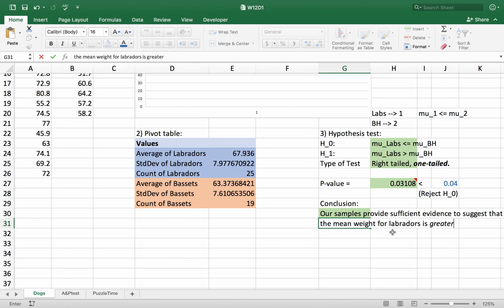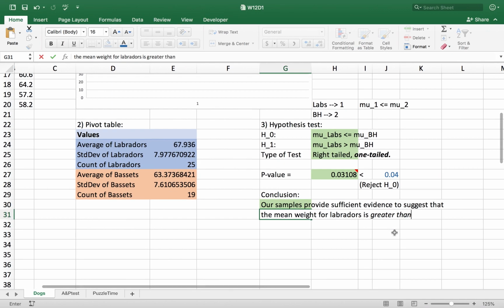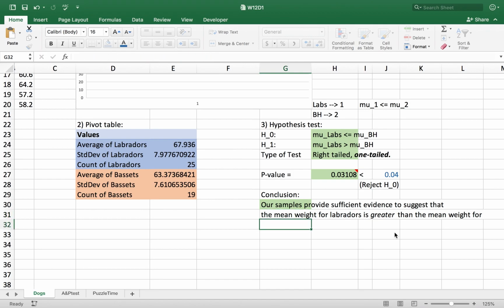We're actually siding with our alternative hypothesis here, is greater than the mean weight for Basset Hounds at the population level.